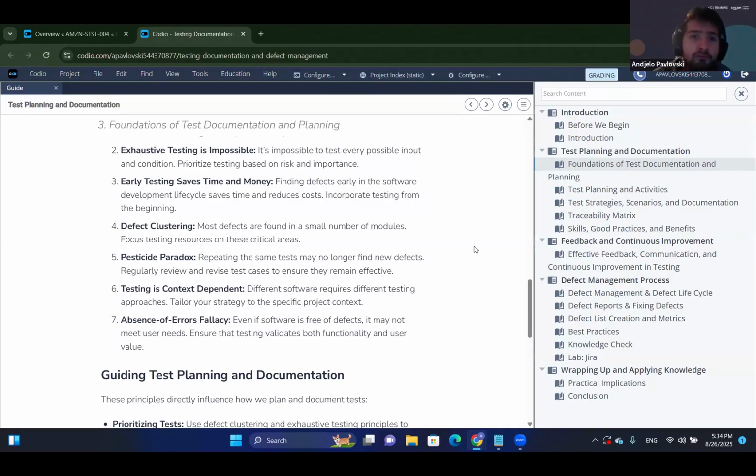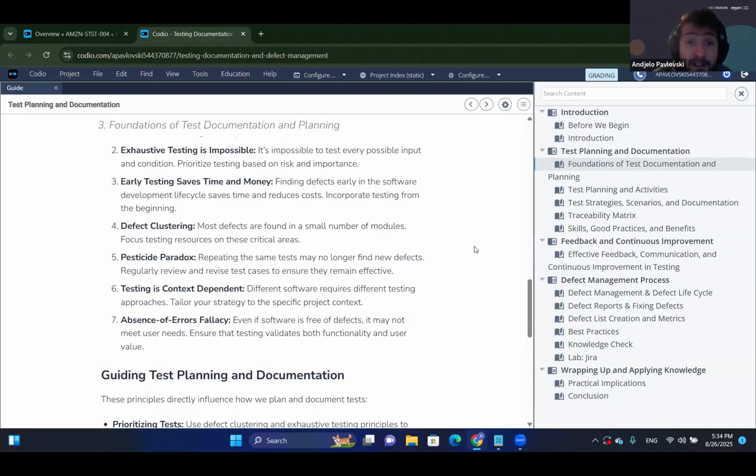That should come as no surprise because you're not changing essentially anything and you're always doing the same scenarios. It's important to avoid this by reviewing and revising test cases, scenarios, so whatever documentation you have, to make sure that you always have new test cases or modify the existing ones to adapt to changes and of course find defects.